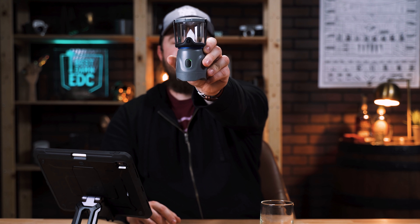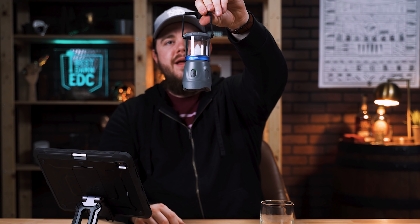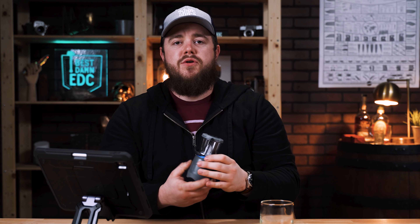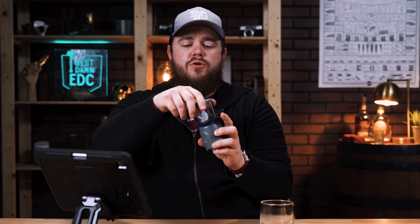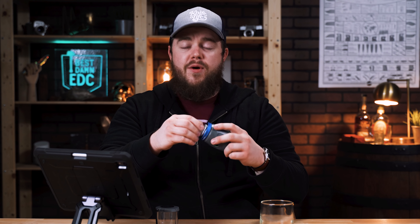This is not an EDC item, but it's actually kind of cool. This is the O-Lantern — their take on a camp lantern. It's got a little hook for hanging, and I actually really like this thing. I wasn't so sure on it when it first came in. This has the candle flame module inside, and I said module because you can screw this off, take this module out, and put a standard lantern module inside. It has multiple brightnesses and it's pretty cool.